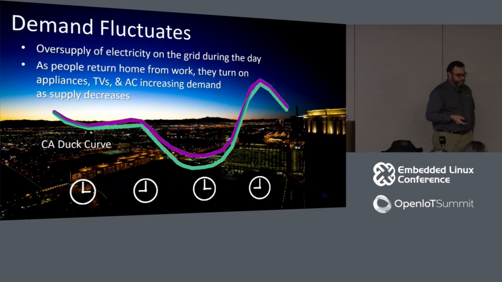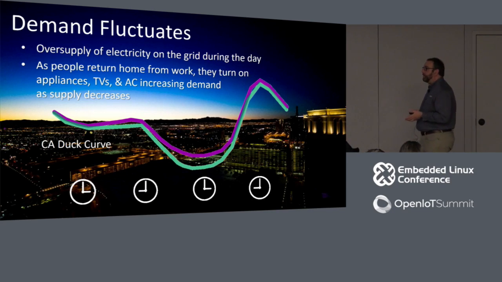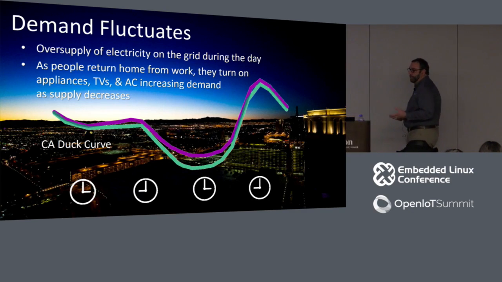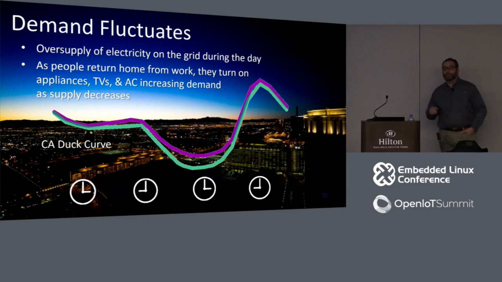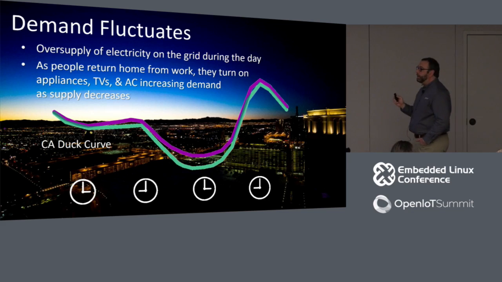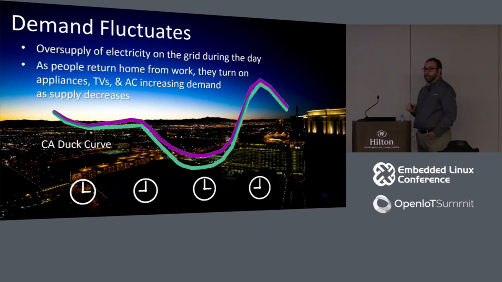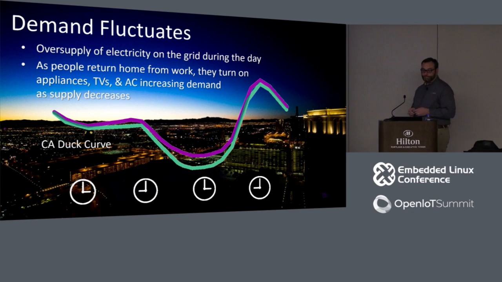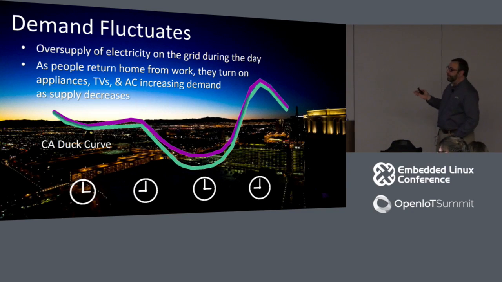The crux of the problem — particularly in California but really everywhere — is that demand for electricity fluctuates up and down all day. In the morning we're all asleep, it's flat and pretty easy to keep production where it needs to be. But then we go to work and demand drops. Then a really terrifying thing happens in the evening: we go home, flip on our big screen televisions, crank up the air conditioning, and in the span of two to three hours demand on the grid skyrockets very quickly. In California we call this the duck curve problem, because if you look at the slope of that supply and demand curve it kind of looks like the back of a cute little duck.